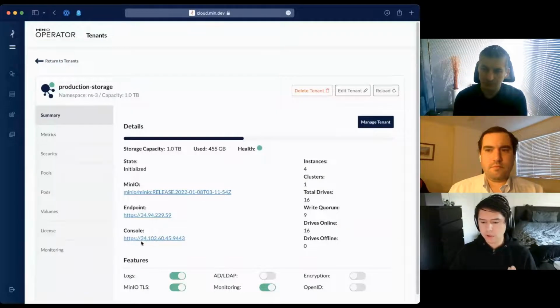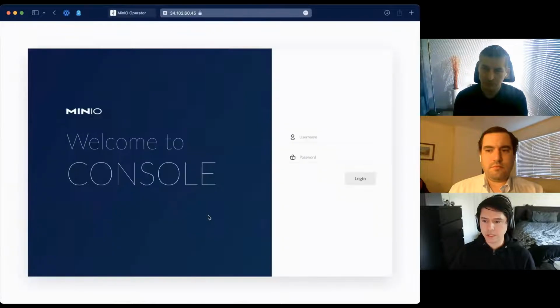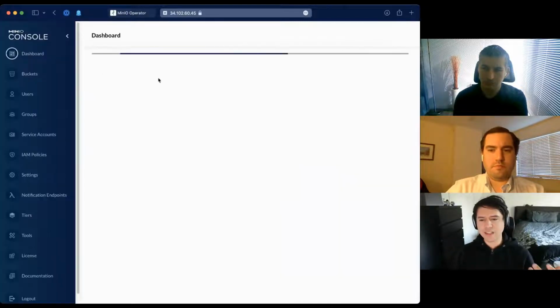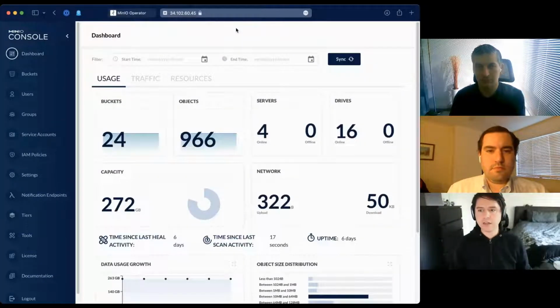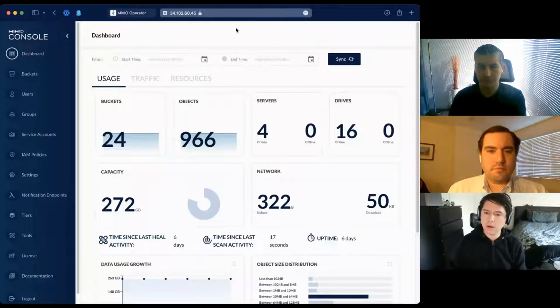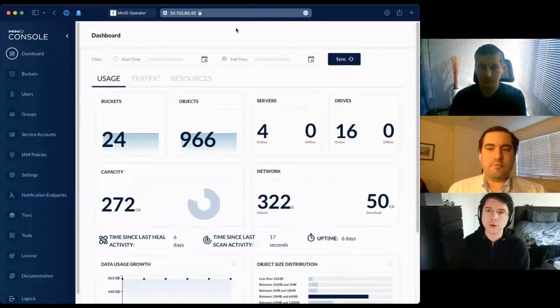So right now, what I'm going to do is go to the management console that I have for this one tenant. In this tenant, I didn't put an external identity provider. I'm doing everything manually for this one. I have MinIO manage the accounts. So I'm going to log in, and here I'm greeted by a set of metrics, right? These showcase the Prometheus integration. By default, the operator will deploy a Prometheus per tenant, and it will collect the metrics for you. All of these widgets are also available as Grafana dashboards.